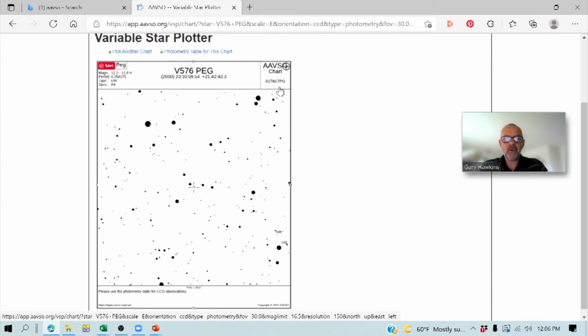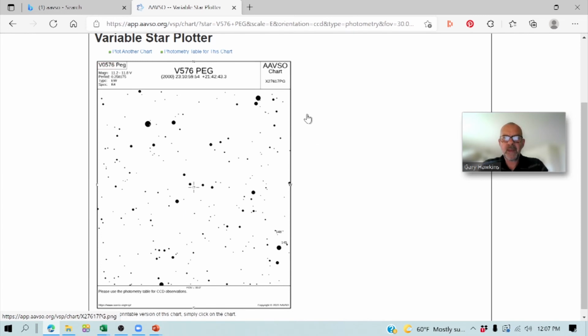And we're going to make a note of this number here, which is X27617 PG. And here you will notice the problem sometimes with these finder charts in terms of identifying comp stars. The only two comp stars that were identified on this finder chart are 14th magnitude stars, which are 3 magnitudes down. These would not have made good comp stars. So this was why I picked comp stars from the other stars that were surrounding our target star.